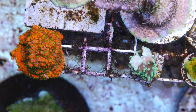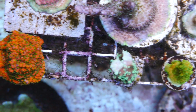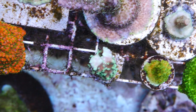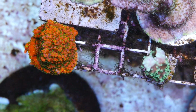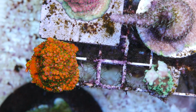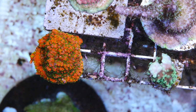And over here we have, in the bottom left, the Sunset Montipora. This is an encrusting Monty, and I just want you guys to know, because I've watched other videos, one other YouTuber led me astray by saying that the encrusting Monties are great for filling space while your acros are growing. That is BS. I think I have one encrusting Monty that's not very strong, but the Sunset Monty, I have a Mystic Monty, Rainbow Monty, these are all encrusters, super strong. If you buy them, pre-plan, have a plan ahead to know where you're going to put them, because they will grow fast and they will encrust out and over your acros, and they'll beat your acros, so just be careful.